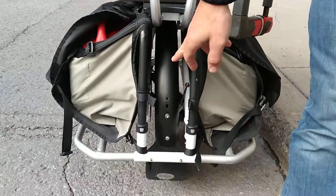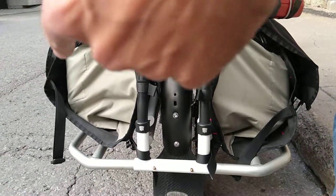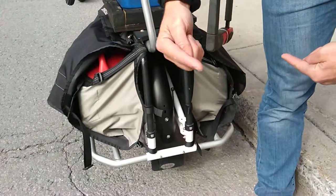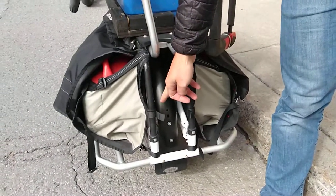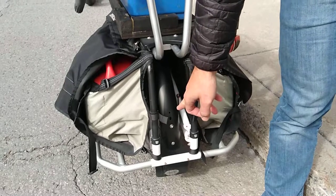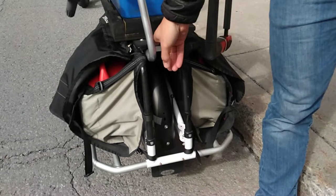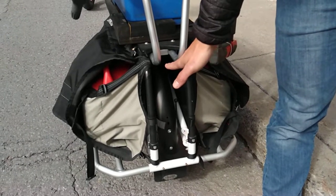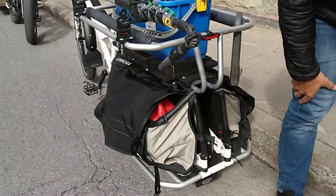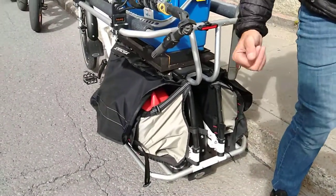It's a fun rig with a 26-inch front wheel and a 20-inch rear wheel. It's the opposite of a front-loader Dutch-style cargo bike — you put the little wheel in the back. The benefit of that is you're going to have more torque when you're in your granny gear, your acceleration is fast with a small wheel. Small wheels are also way stronger because you're taking all that stress and putting it over a smaller area. Your cargo load height is lower, so your center of gravity is lower. The downside is you don't have much ground clearance back here — I can't roll off a curb with it.